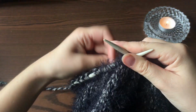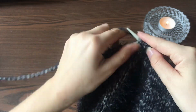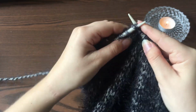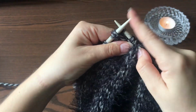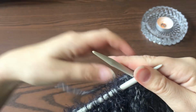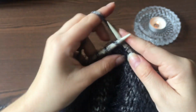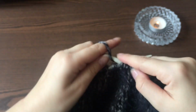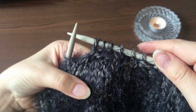I'm just counting my stitches as I go, so I know that I will have the right number at the end of my round with decreases. So I hope that makes sense. And here it's just the next round. I'm just going to do purl stitch above purl stitch and knit stitch above knit stitch, and then I'm just going to knit a couple of centimeters of the sleeve in just rib stitches, and you can just do it as long as you want it to be.